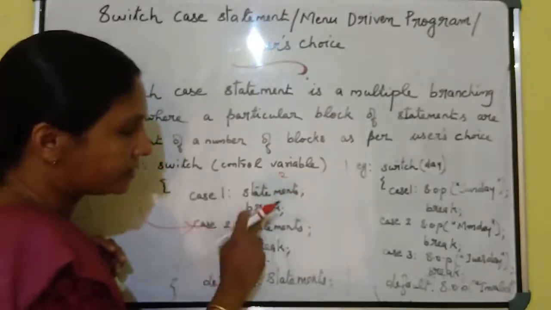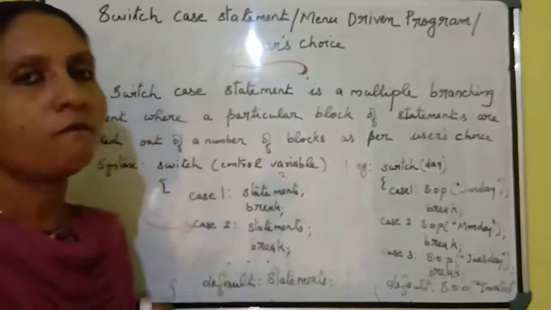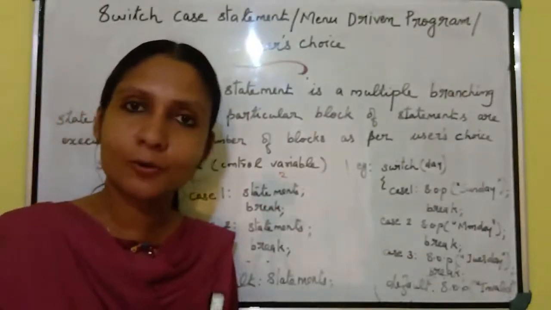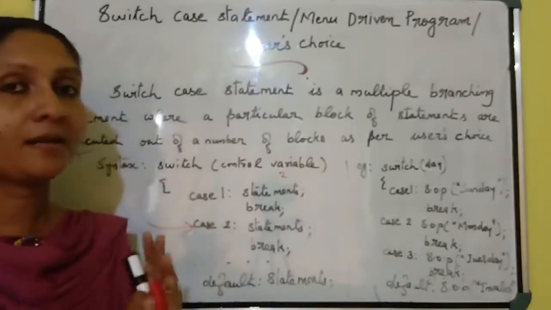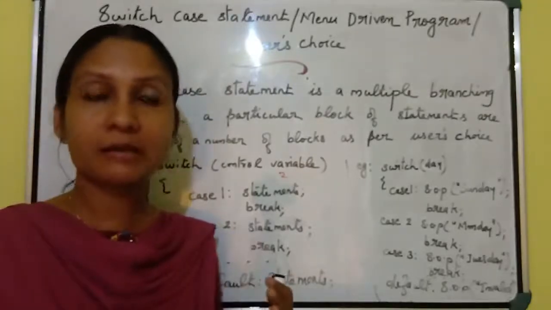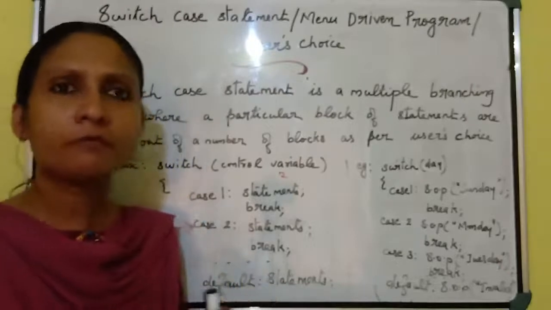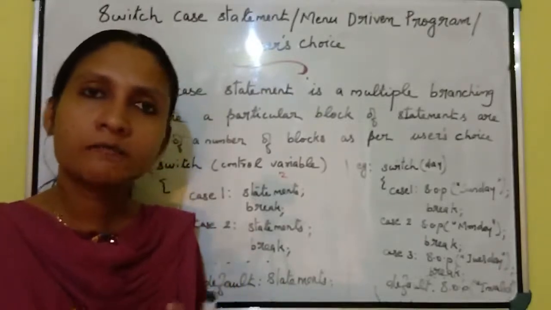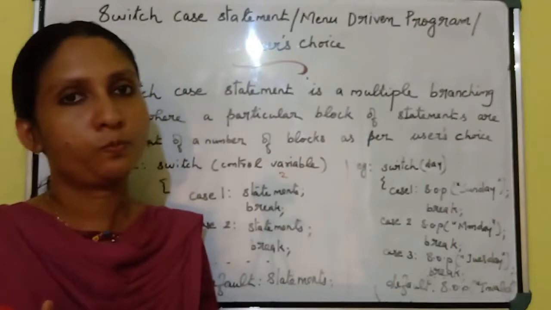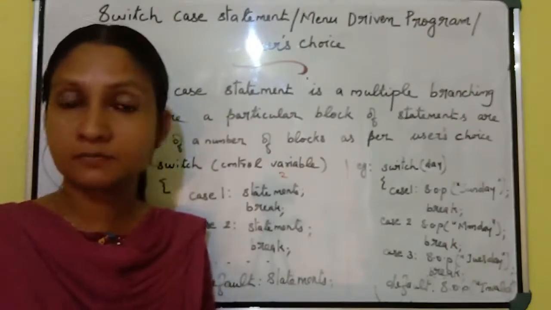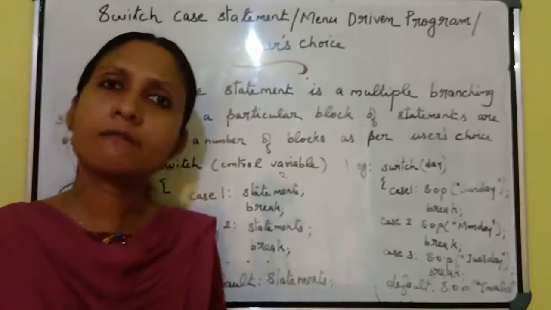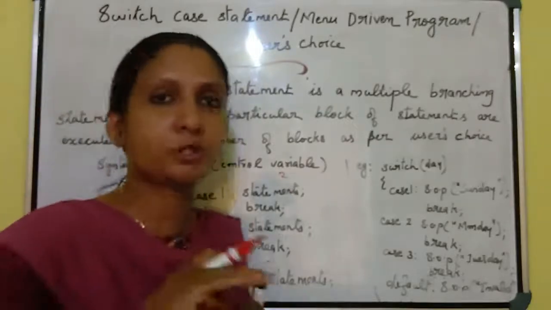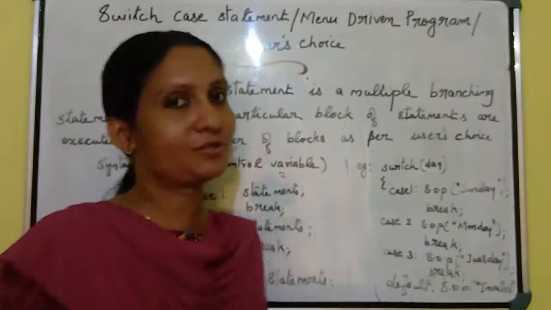After each case I have given one break statement. What is the use of this break statement? This break statement is used to terminate the program. That means if we finish the case statements, we just go out of it. No need to compare with another case. We have only one option, we have to equate with that option only. That is the purpose of a switch statement.